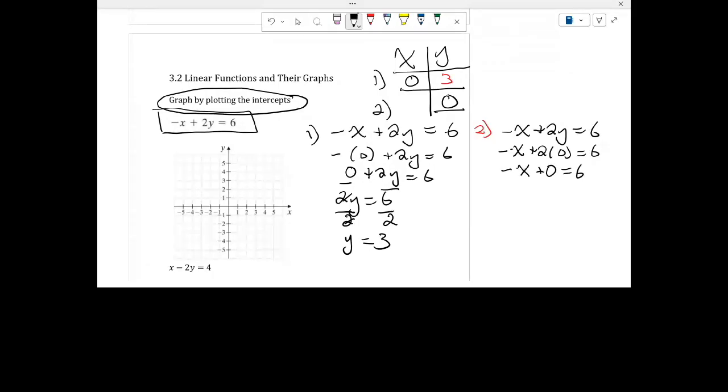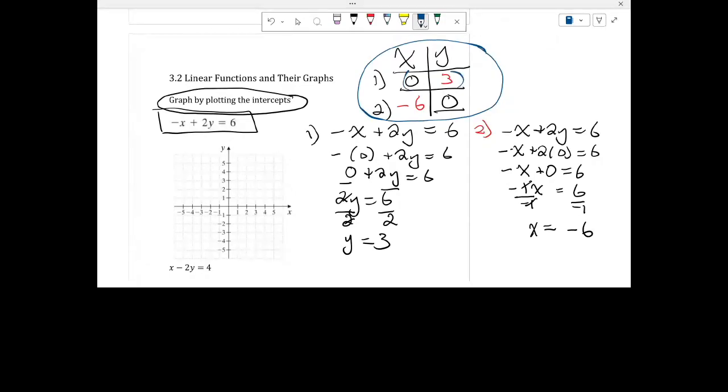Okay. Y'all, when I see this negative x here, this is the same thing as saying a negative 1x equals 6, right? So negative 1x plus 0, still negative 1x. Now, just like we did before, y'all, I need to divide both sides by the number in front of my x, which is a minus 1. Okay. So 6 divided by negative 1, just a negative 6. Okay. And I'm going to come back here, y'all, and I'm going to put it in. Now, again, y'all, when we're doing this process and we're going to do the intercepts, this table right here is the one that I have.